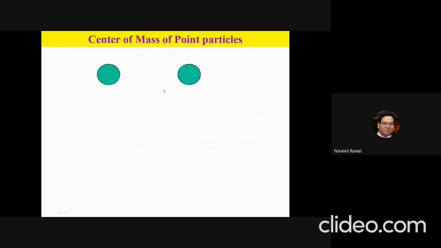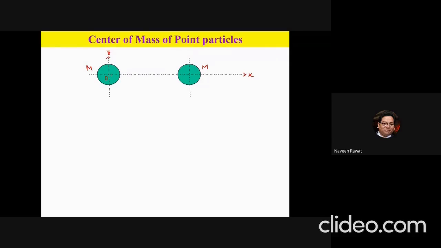So let's take an example. You have two masses. This mass has mass m, and let's keep the mass the same for our first instance. Both have mass m. So again, the first thing that you have to do is define your frame of reference. You can just choose your frame of reference by convenience, and I'm going to give you a hint. Let's take this as the y-axis, and let's take this as the x-axis, and let's choose this as the point 0.